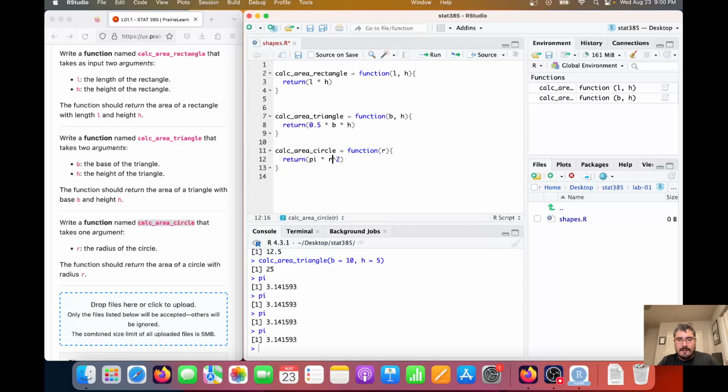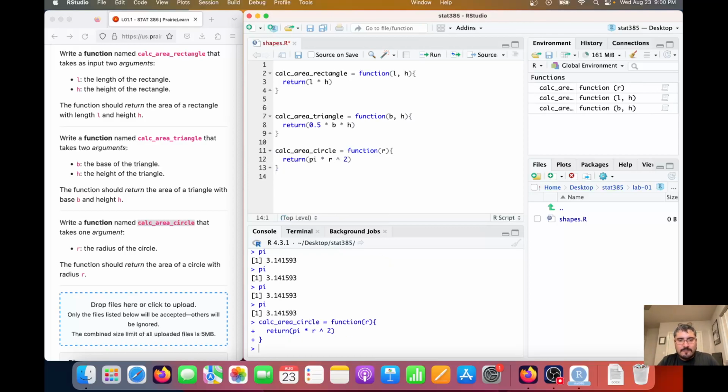Let's see how it works. That should just be 4 pi. Okay, looks good. So shapes.r, got it.